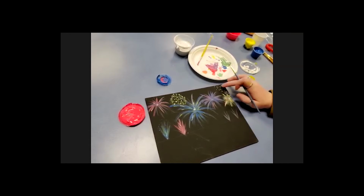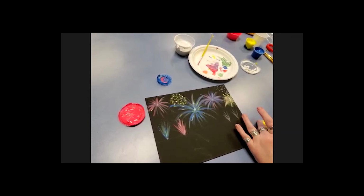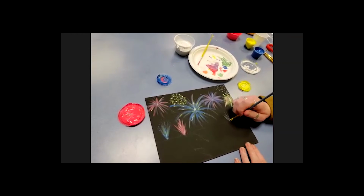All right, so I got these two. I've got the last one up in the top corner. I think I'm going to do yellow for this guy. See if I can get it to work. So again, with my yellow, I'm loading up my brush a lot more than I am with the other colors because it is just not taking to my canvas very well. So I'm going to try and get it to stand out. Here we go. This is looking good.